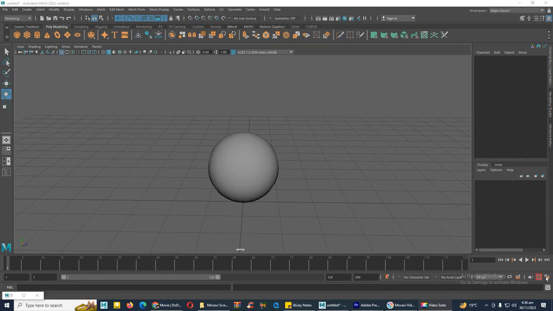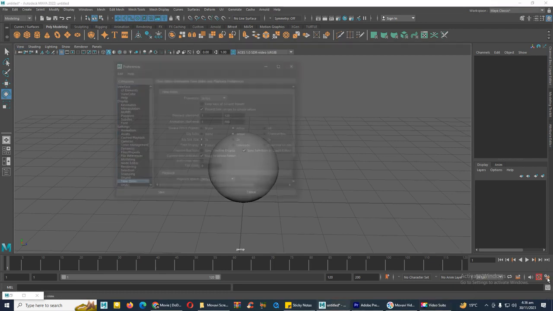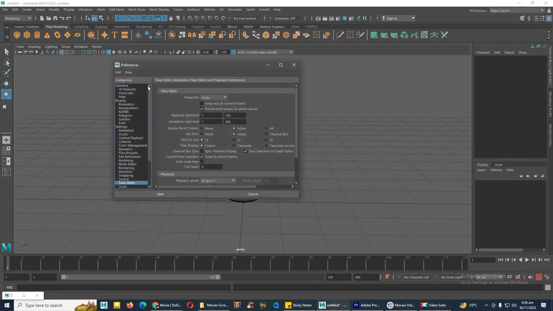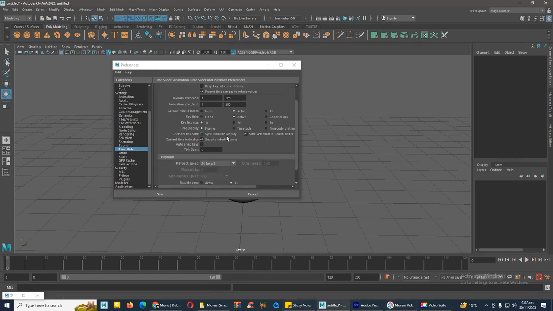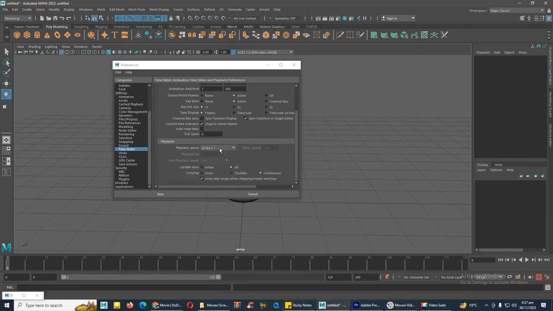Now just click on this running man, and then you see something here, and this is called the time slider. This is our time slider for animation. We have a range here, just press 0 here, and this is our key system. Here we make keys and animate our object. So this is what it looks like, and now I am setting this here.